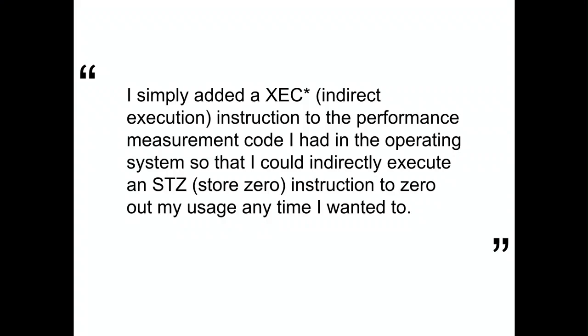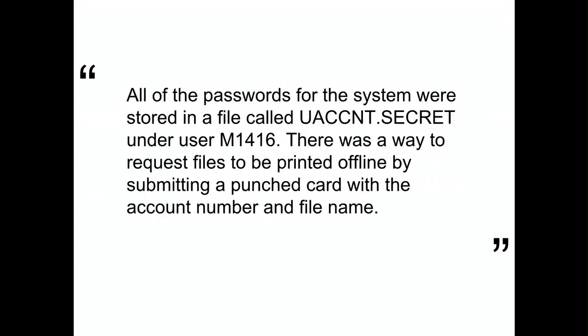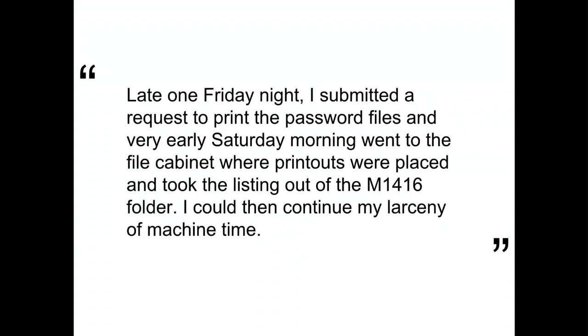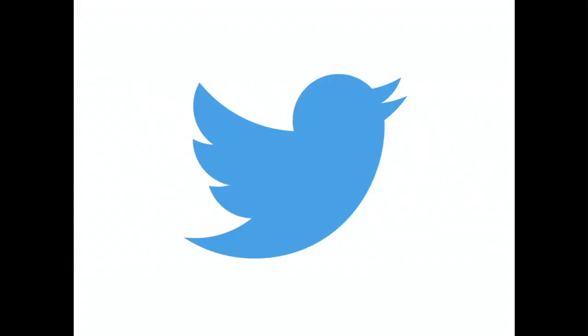Alan Scherr, a graduate student, wanted more than his fair share on the CTSS. First, he found a way to escalate privileges using performance management code he had written so that he could zero out his time. The next year, when they removed that code, he found a different exploit that allowed him to request the plaintext password files to be printed out. He then snuck into the lab and stole them. You may think that we would have learned early on about the difficulties of designing identity, but we still make similar mistakes today, and our systems have grown both more complicated and more critical.